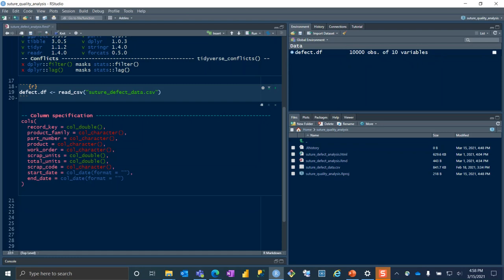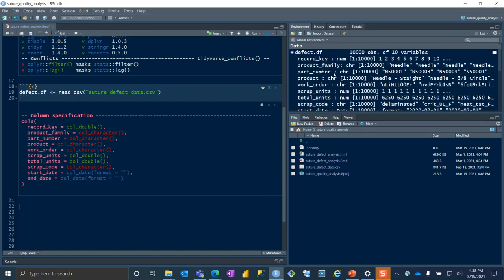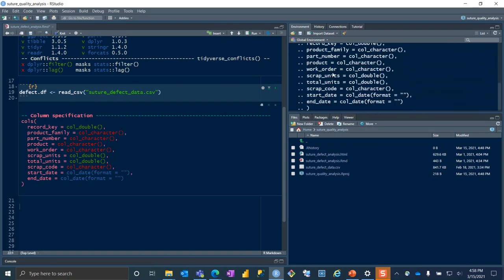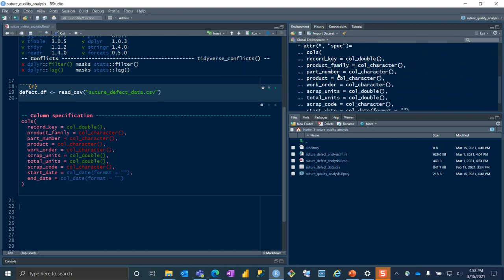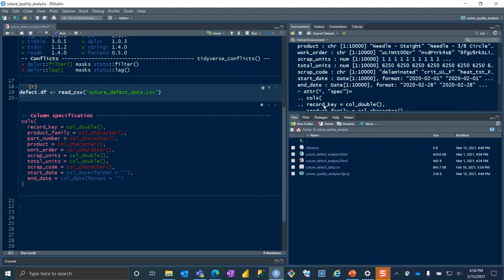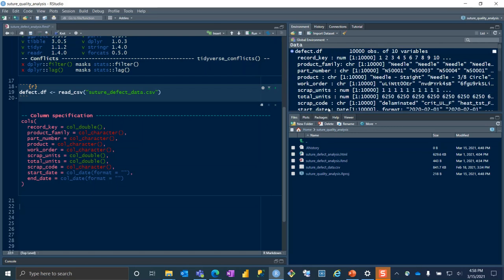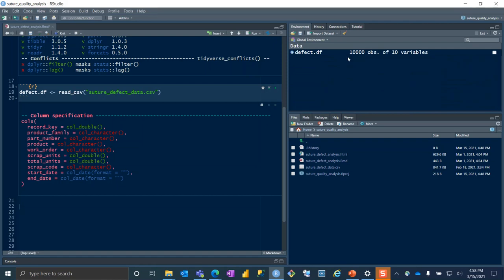Now, if we want to do a little bit more and inspect this data, we can do a few things. The first thing we can do is click this little arrow, and we notice that we get a little bit more information in here. We see a repeat of the column typing. We also see the names of the different columns, and that can be helpful. But with 10,000 observations, there's way too much information to display in this little pane. So RStudio presents a really convenient way to view our objects.